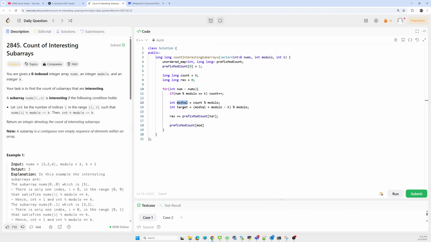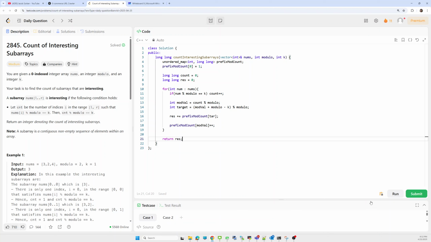Whatever the target value, means modulo value, is achieved till the current element, so I am updating that by mode value. And in the end we have to return this result. Okay, this is the simple code, I think.